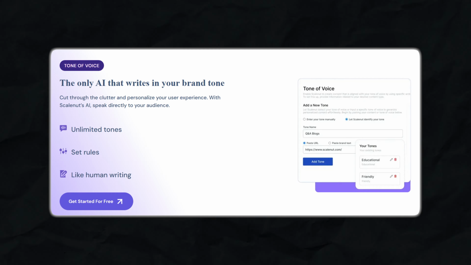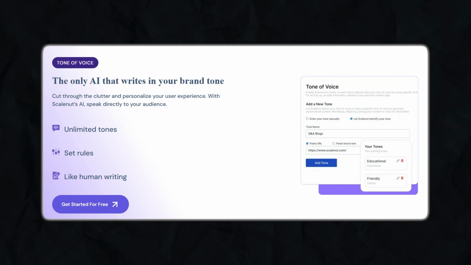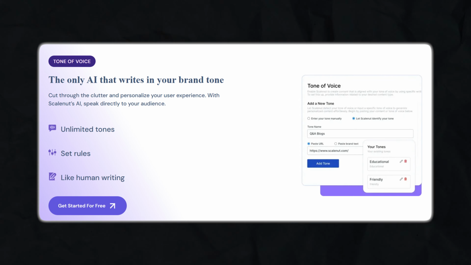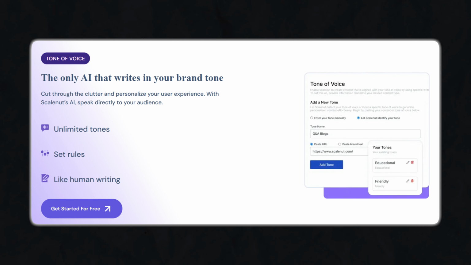Number 4 is brand tone customization. So maintaining a consistent brand voice is crucial. Cruise Mode allows you to set and maintain that desired tone, ensuring that all content aligns with your brand personality. A tech startup aiming for a friendly and approachable tone can set this preference in Cruise Mode. The AI then crafts content that reflects the tone, making complex topics more accessible to their audience.